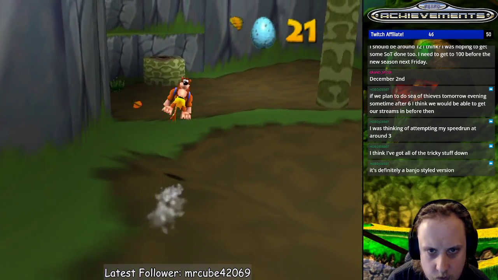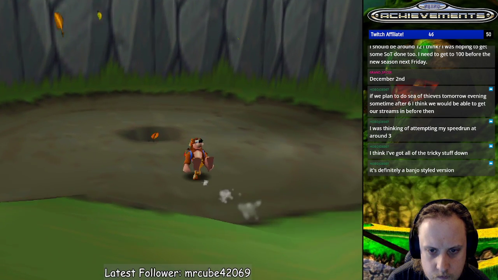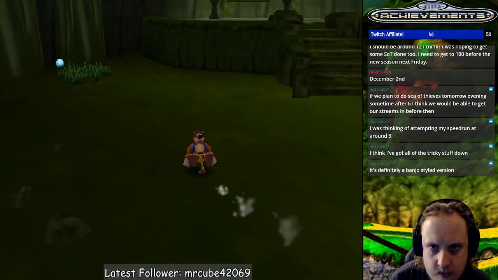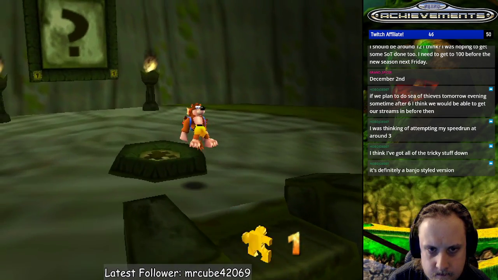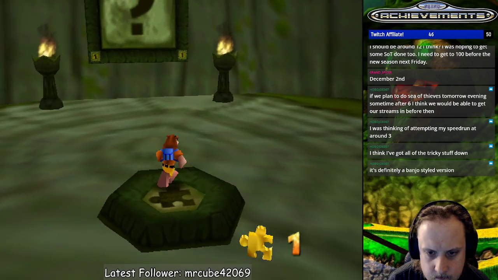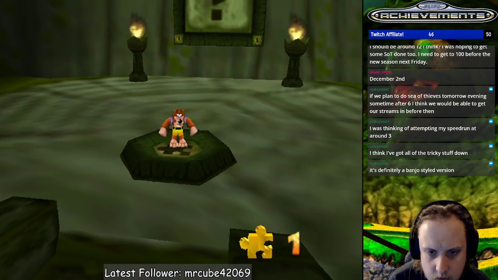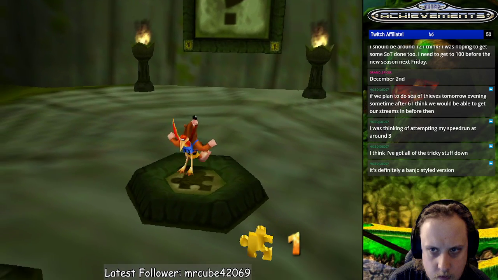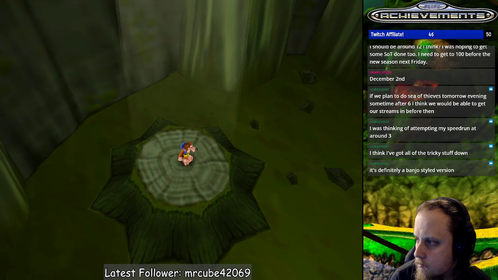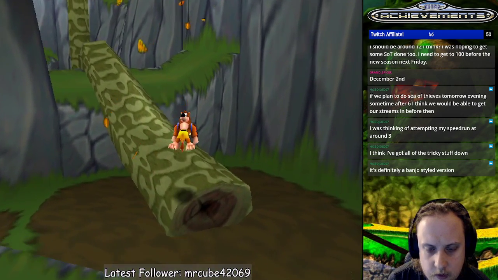Okay, now I think I can go back and actually open another part of the island real quick. Okay, why is it not letting me do the thing? Or did I only need one Jiggy to open it? Maybe I only needed one Jiggy to open it. I thought I needed four, because there was one on each corner, but I don't think that's the case.